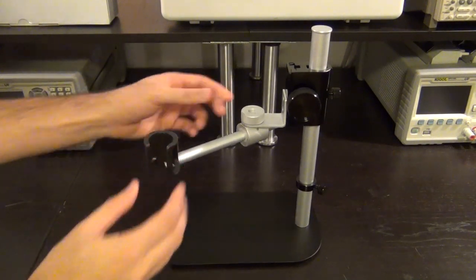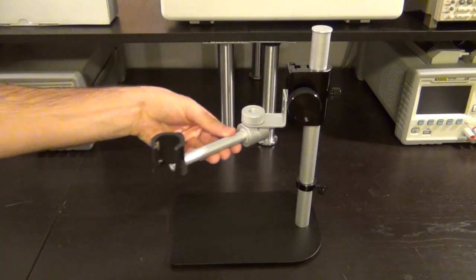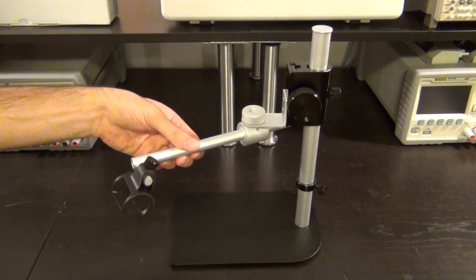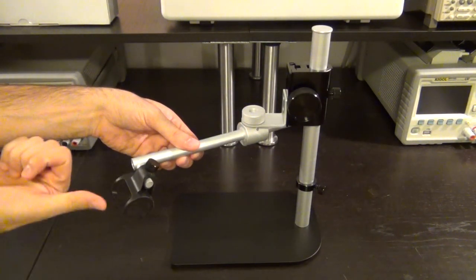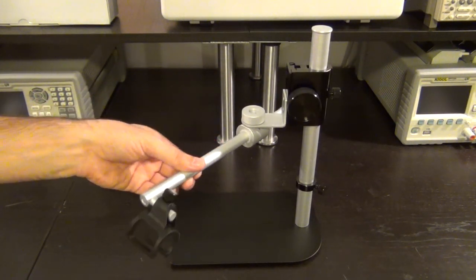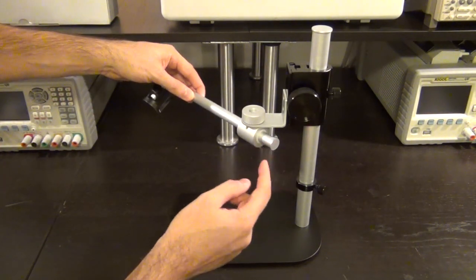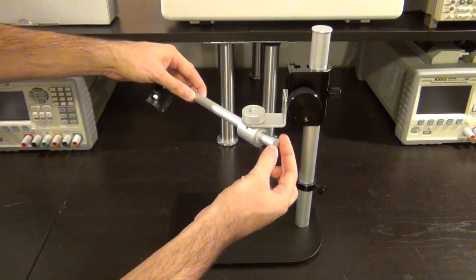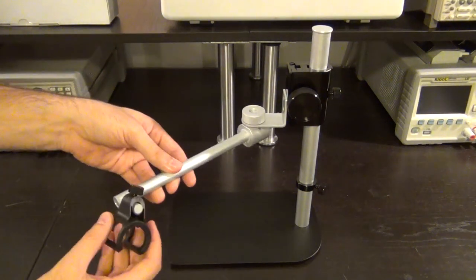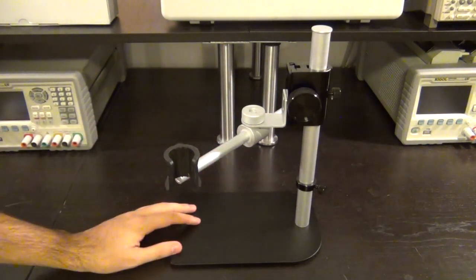And then there is this large screw here, which by turning, you will loosen and free this rod from moving back and forth or rotating completely 360 degrees. So you can imagine a scenario where you have something that's vertically this way and you want to look at it in this direction, you can easily get that orientation of the microscope. And if you pull it long enough, then you can have a complete degree of freedom. And you can see a little tiny attention to detail, like there is a little aluminum piece that gets screwed to the end of this rod, which prevents you from pulling it out accidentally. So there is quite a bit of attention to detail, which I really like. And whenever you tighten it, it will stand quite firmly in place.